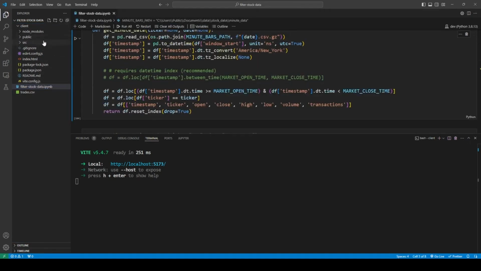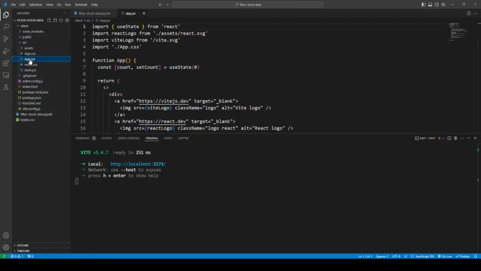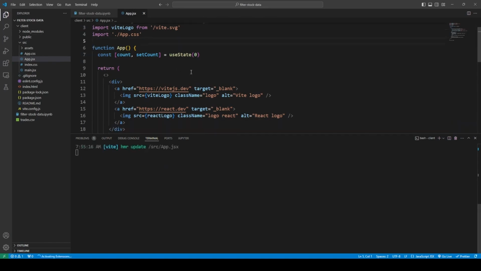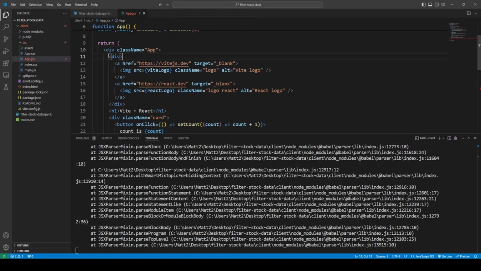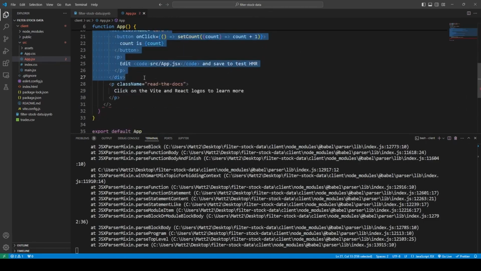Leave that up for now. I like to use a div here and class name of app, and then get rid of all this other crap.